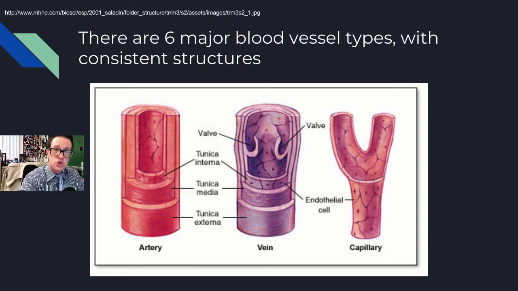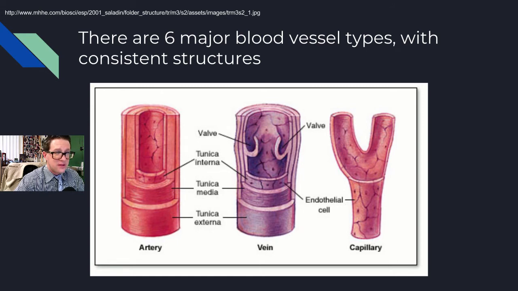We have the tunica interna, which is the inside layer. It's made out of simple squamous epithelium. We have the tunica externa, which is the outside layer. The tunica externa happens to have a lot of connective tissue associated with it, so it can connect to all sorts of things and hold the artery or the vein or whatever in place. Then we have the tunica media. The tunica media is primarily smooth muscle for that middle layer, and there might be other things associated with it. The difference between the artery and the vein is how we build those 3 layers.